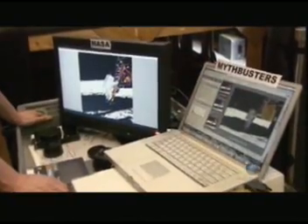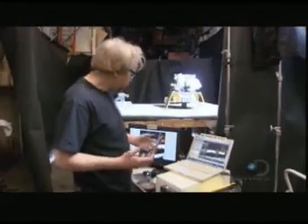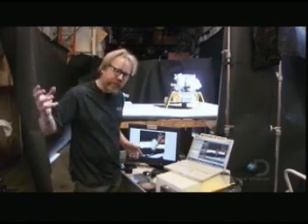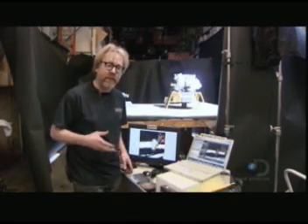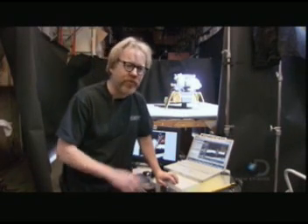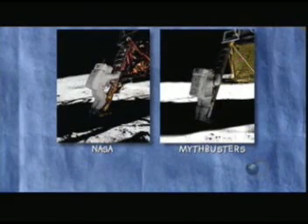He's standing full on in the shadow, and you'd think you wouldn't be able to see him — he'd be dark, but he's not. He's in brightest day. The myth here is that you would not be able to see this astronaut this clearly unless there was a secondary fill light illuminating him. Because he's in the shadow and there's only one light source on the moon, he would, by definition, be black. Our photo here proves just the opposite: that with a single light source and a surface with the same reflectivity as the moon, our astronaut is clearly visible — busting that myth.